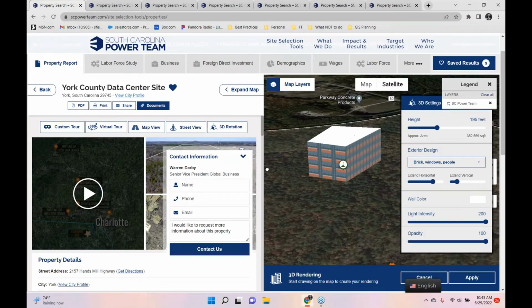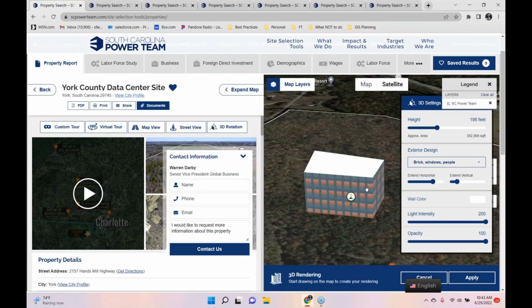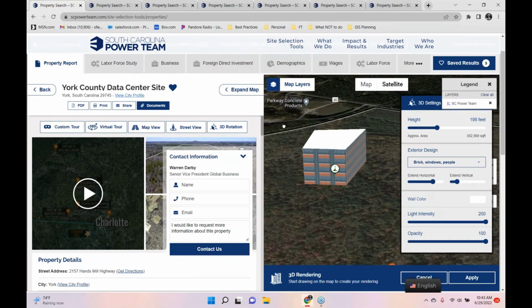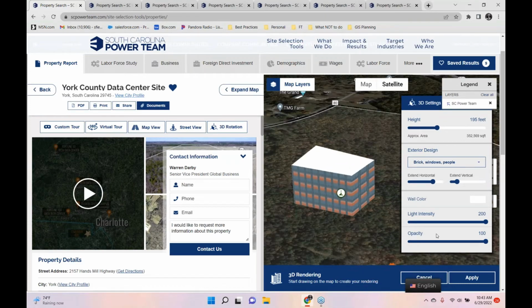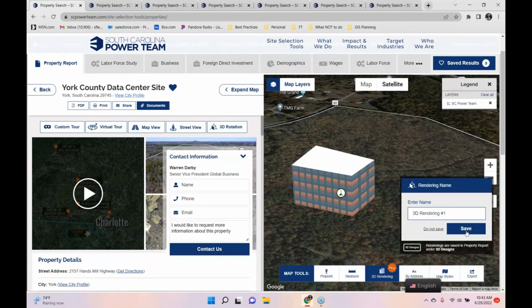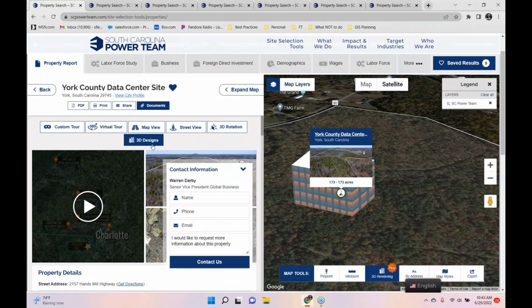And now I can actually look at this 3D building, and I can draw as many of these as I want. I can cancel it and redraw. If I decide to apply this building, now watch up here on your property card, I'm going to apply this building. It's going to ask me what I want to save it as, and now my 3D design is attached to this property card. Now it's important to say that I attached it to this property card, but no one but me can see it. It's not actually saved to the permanent property card. It's just there until I clear the cache in my computer and it resets.